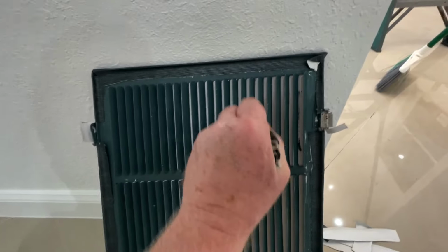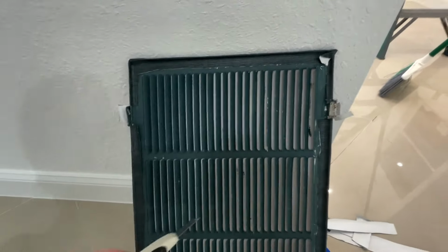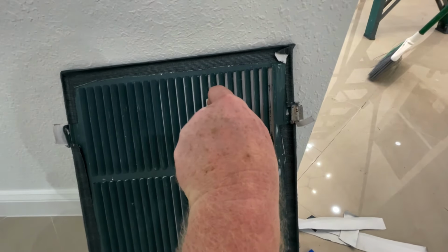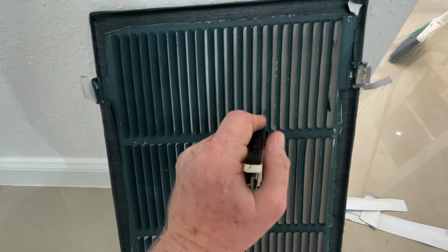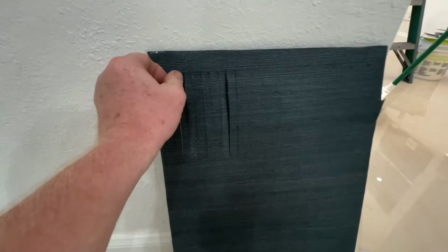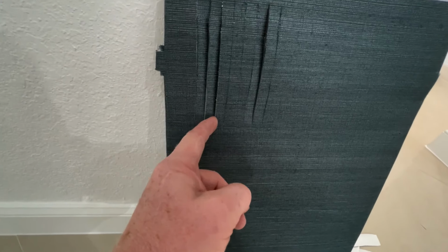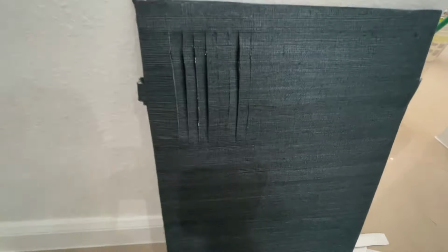Don't rush it. At this point, it doesn't pay. Even though it may seem easy at this point, once you start rushing it, you'll pay the price. So when we turn it over, you can see each of these pieces now. Once we do a little more cutting, we'll go against those fins.